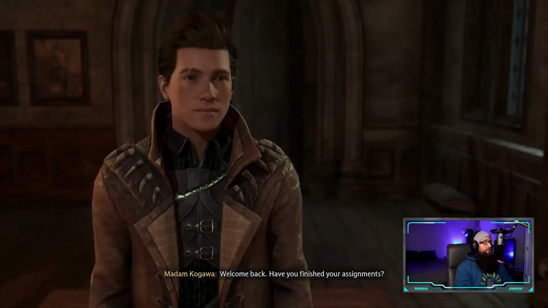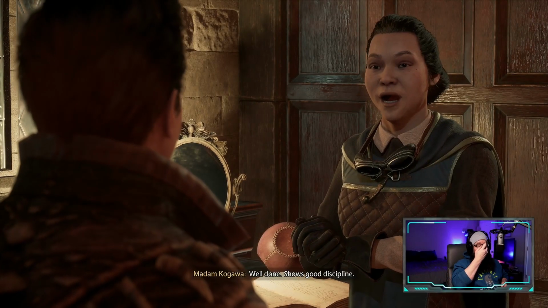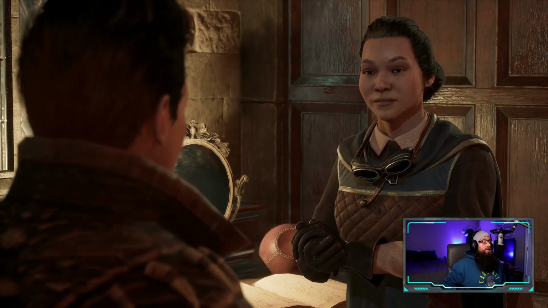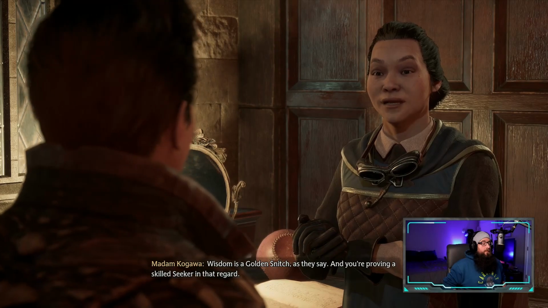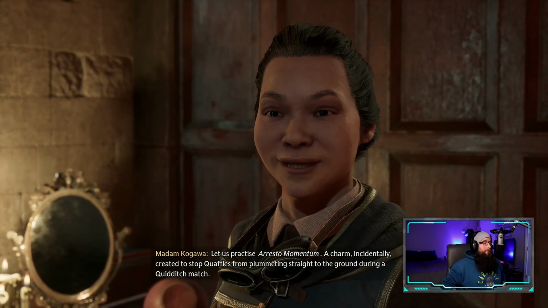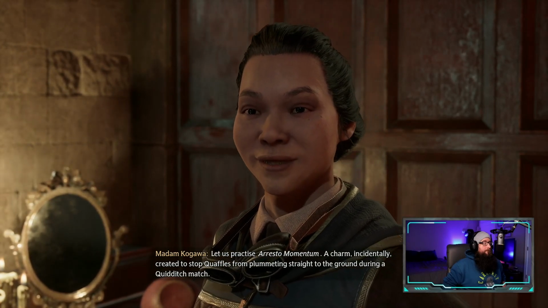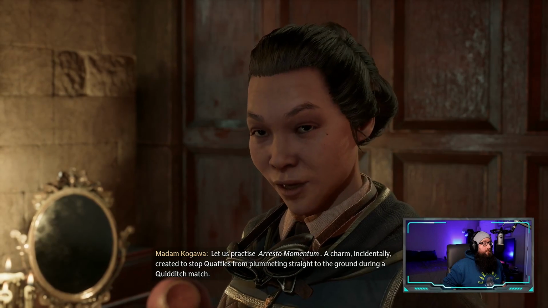Sweet. Welcome back. Reporting back, Professor. Assignment's all finished. Well done. Shows good discipline. Yes, it does. Wisdom is a golden snitch, as they say. And you're proving a skilled seeker in that regard. Thank you. Let us practice Arresto Momentum. A charm, incidentally, created to stop quaffles from plummeting straight to the ground during a Quidditch match. Interesting.